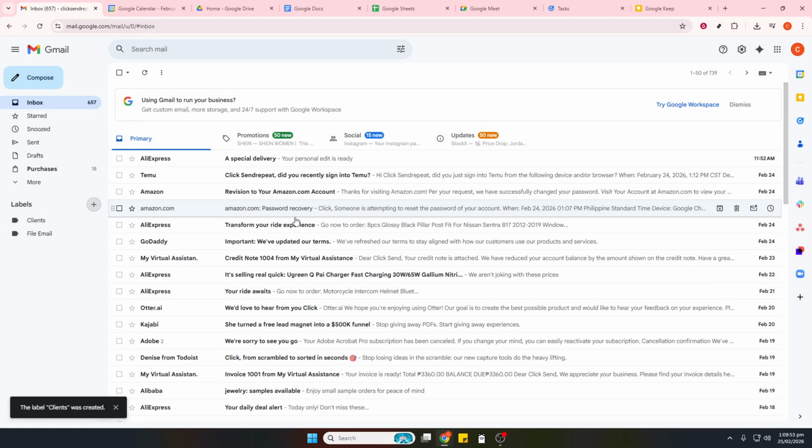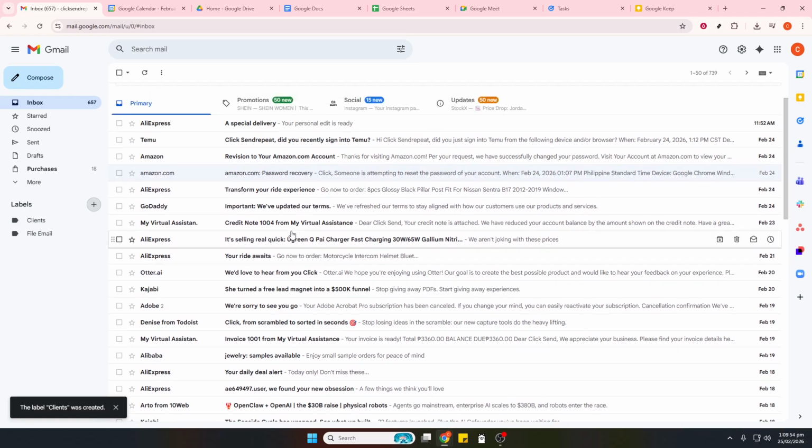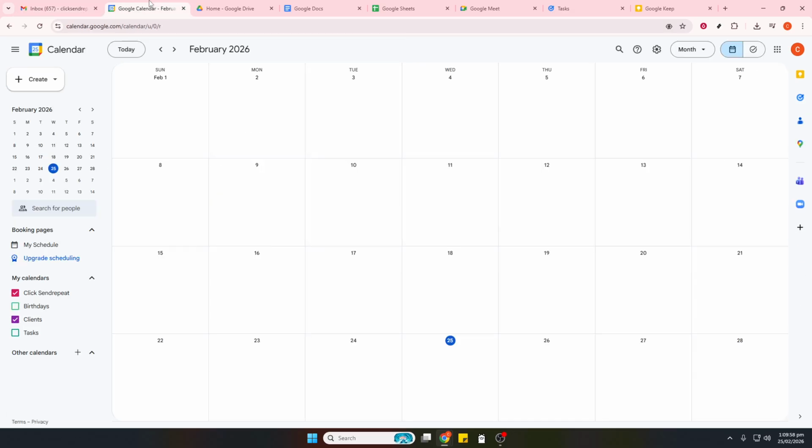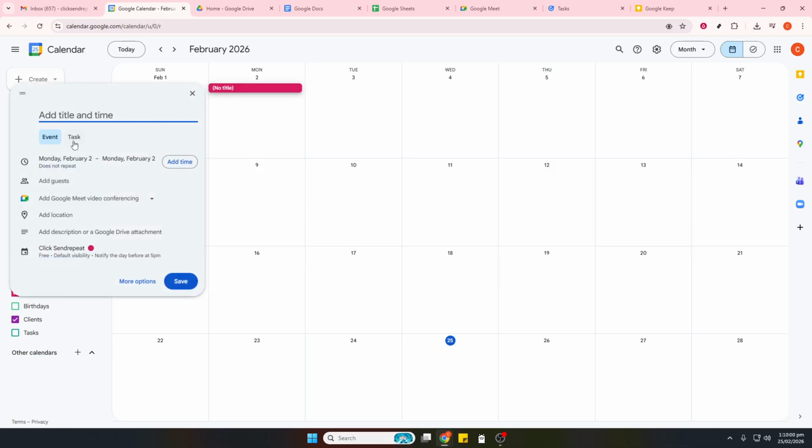Now move to Google Calendar. Create separate calendars for work, personal, and content, and give each a distinct color so your day is readable at a glance. Add recurring tasks for routines you repeat weekly or monthly, and set reminders, 10 minutes or an hour before, so nothing sneaks up on you.